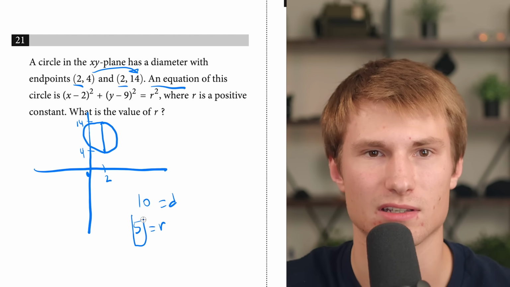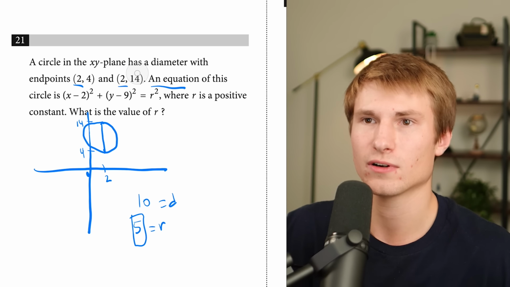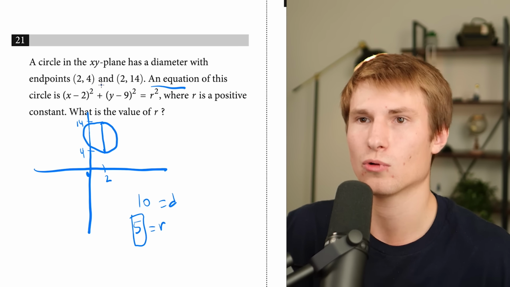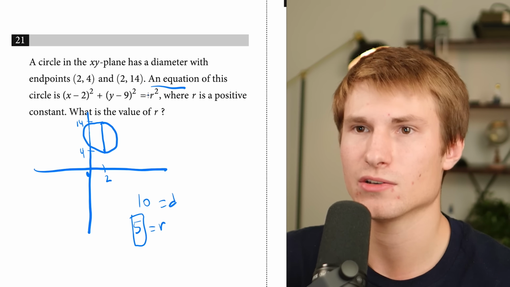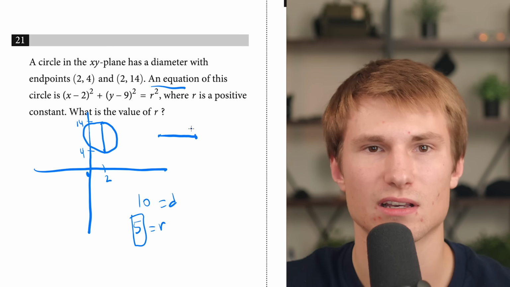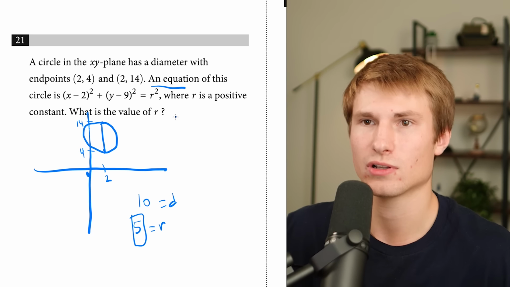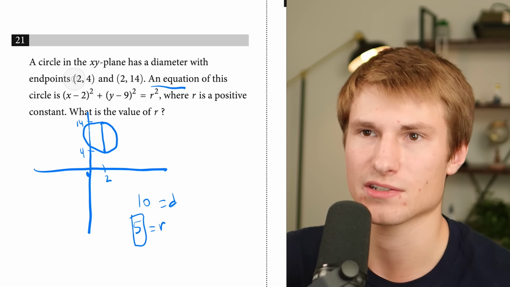Okay, we already have that. It's going to be 5. So just to quickly elaborate on what I look for here. I look for whether the x values are the same and whether the y values are the same, because if they had different x values but the same y values, you can pretty much do the same thing. It's just that in that case, your points would be like here, and you draw the line like this. So anytime you have a circle like that and you have endpoints, look to see if the x values are the same or if the y values are the same, and then that'll save you a bunch of time.